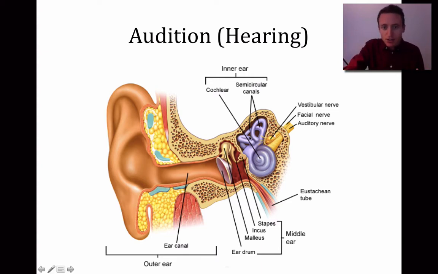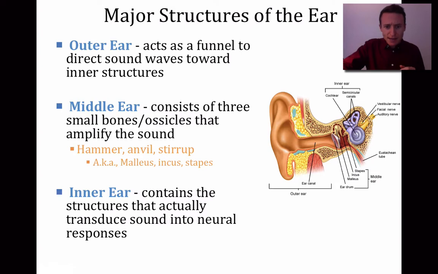The inner ear. This snail-like structure known as the cochlea has fluid inside it. All those vibrations cause the fluid to start to move around, and that vibrating fluid causes these tiny hair cells to move around. When those hair cells move, that is what triggers action potentials. Those hair cells are actually neural receptors, or just neurons, that are capable of sending signals to the brain. Okay, so that detailed information can be found in the textbook.